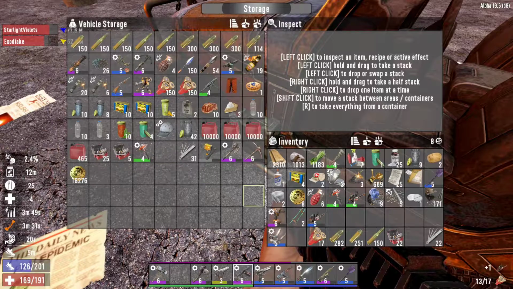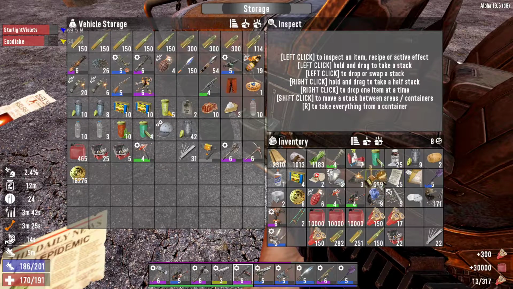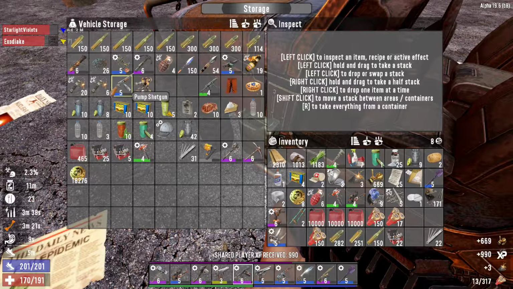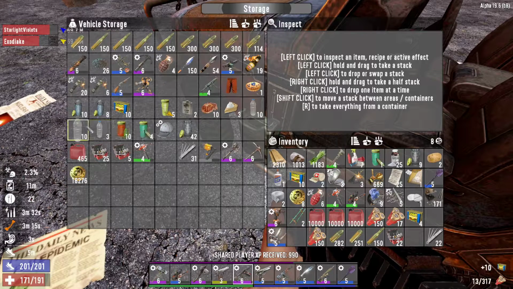Okay. Does one of you want the chainsaw for Fortnite? I'm gonna give you a bunch of gas too if you want. Why don't you let Exo have it? All right. I also have a pump shotgun. That's gonna be too much ammo or too much inventory space. What are you?